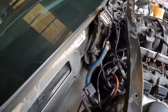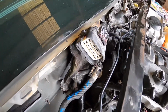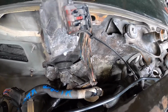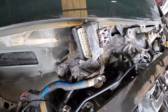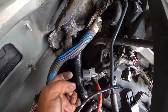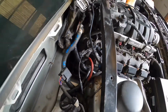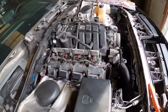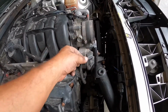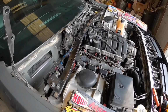So I just got to figure out a couple little things. This big harness goes to this guy, and this is the one I gotta repair, cut the pigtail off and splice another one on. And then there's this plug right here. Can't remember for the life of me what it goes to. It might not go to anything. And then this one down here goes to the cold air intake. Yeah, so I'm making good progress.